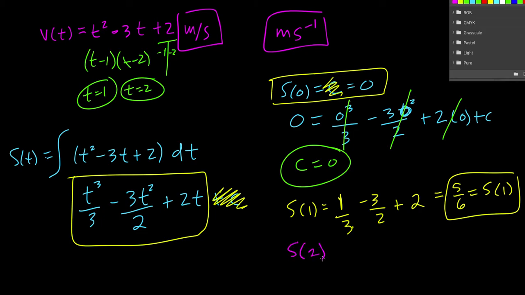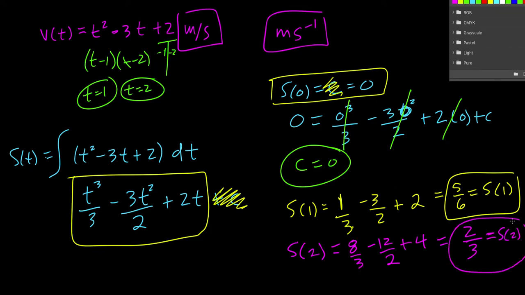Okay, s of 2, plug in a 2 for all of this, so 2 cubed is 8. Plugging in a 2, we get 2 squared is 4. 4 times -3 is -12. And then we're plugging in a 2, and so that becomes a 4. If we go through common denominators and combine those, we'll end up with 2/3. If you want me to go over that in math lab, I'm happy to go through that.